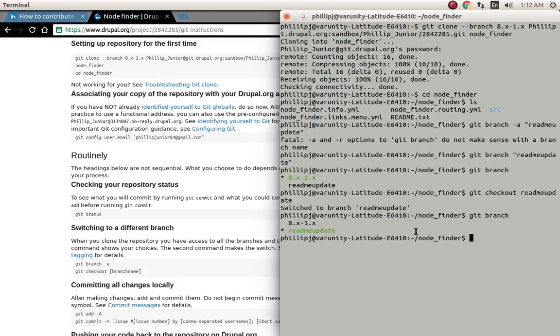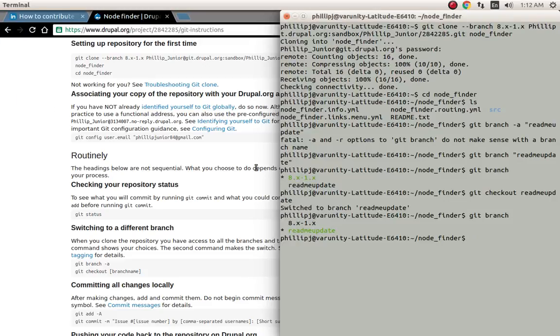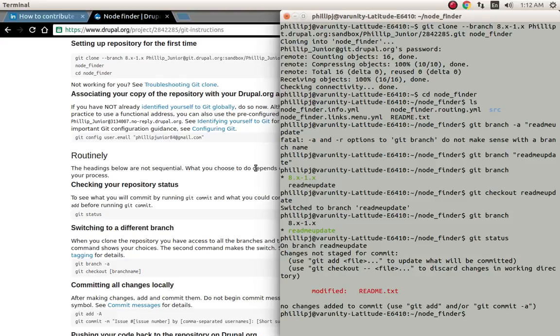So that's how you basically make your changes inside of the code which you have downloaded, and when you have made your changes, then you can type git status, and you can see that the readme file has been modified, or whatever you have changed has been changed. So in order to render all of those changes inside of your repository, you need to write git add, to add it for committing.